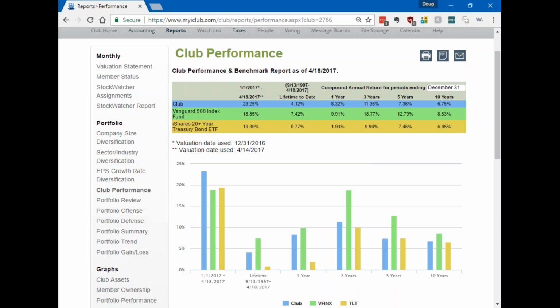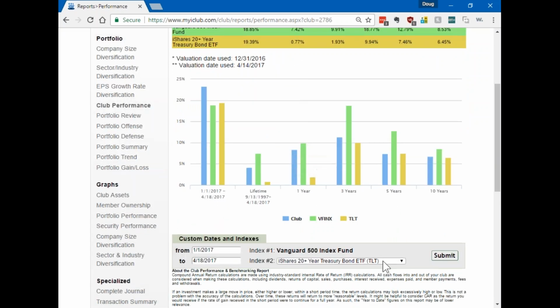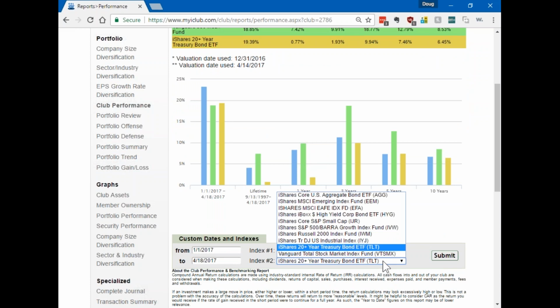So it really represents the underlying index, the S&P 500 index. So we just use that ETF ticker symbol to access the value of the S&P 500. As you scroll down, though, we provide the ability to choose from several different index funds.